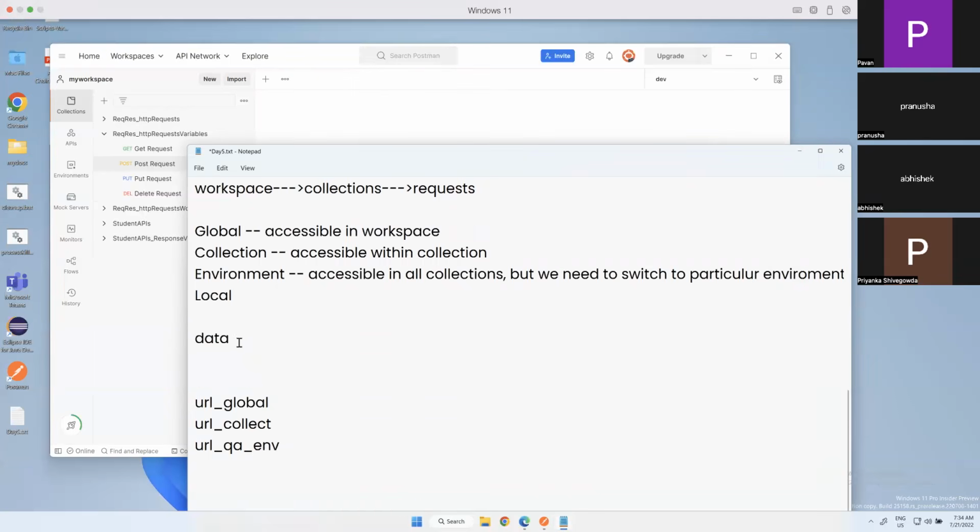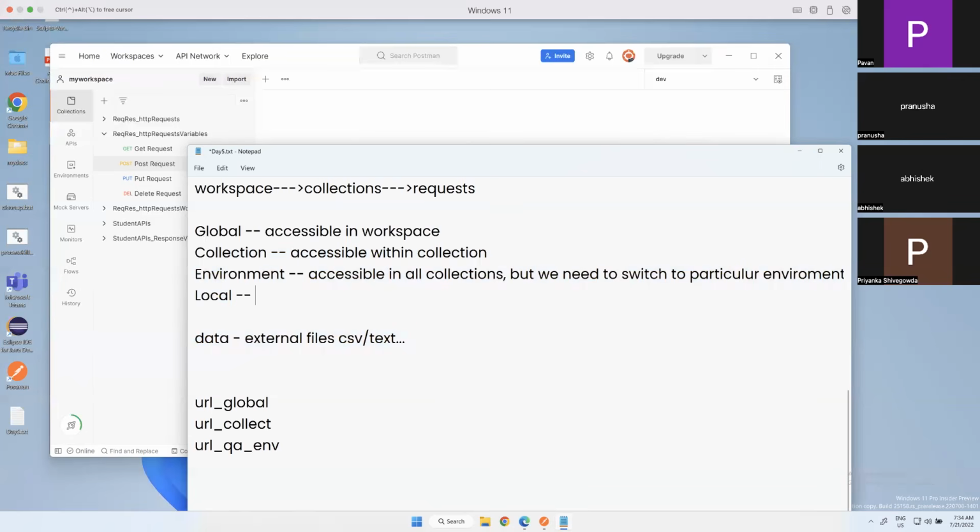And the data variables we will create in external files. External files in the sense what? It can be a CSV file, or a text file, etc. So we will get the data from the external files. Like we will have all the data variables in Notepad or an Excel sheet somewhere, and we will retrieve them and use them in our request. This will be used especially in data-driven testing, and I will discuss these data variables in the data-driven testing concept. For now, just understand these 4 types of variables.